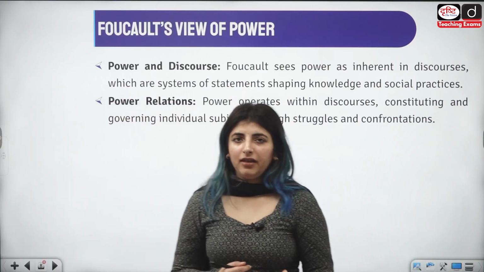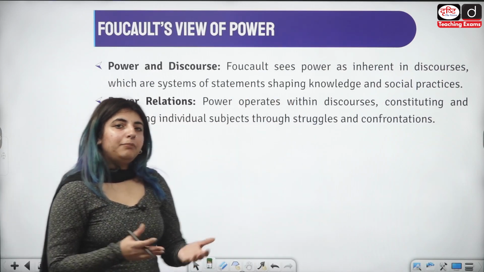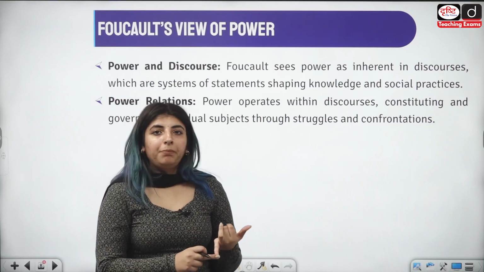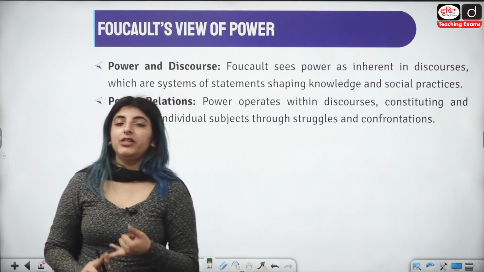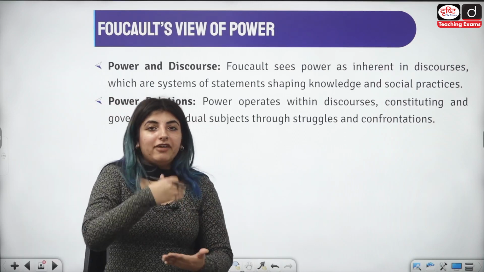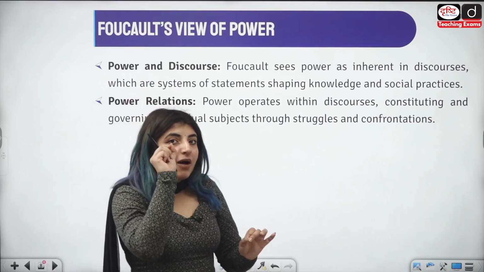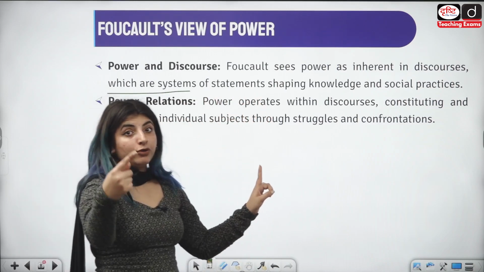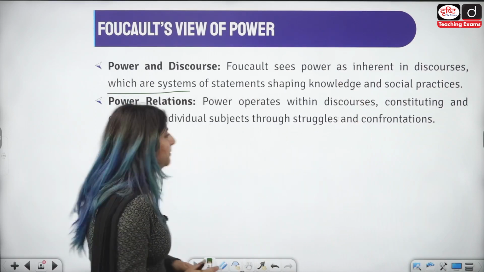If I read something, if I am reading about a prominent writer, right, I will see that that particular writer is writing the way he is writing because maybe his patron told him to write like this. Maybe he needs to have some sort of political influence during that particular time period in which he is writing it. Okay, so because of this, whatever he is going to produce now, any piece of writing, it will have some sort of power hidden beneath it, which are systems of statements shaping knowledge, how the people are going to consume that particular discourse. Here a little Marxist tint comes in, and social perspectives.